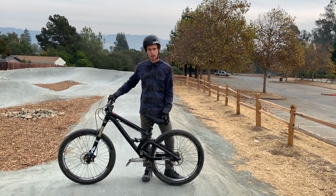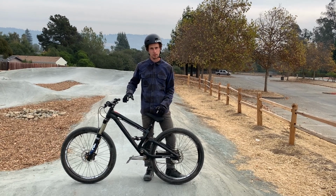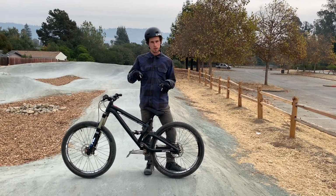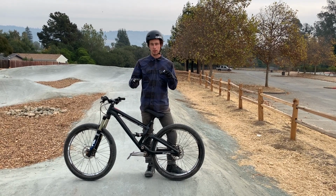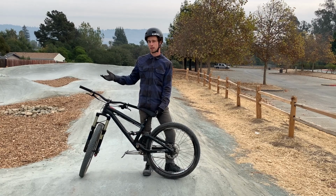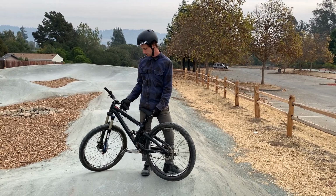The other thing you want to do is you want to remember to stay standing. You don't want to sit down on your seat. You want to keep your cranks nice and level, because going through the rollers and around corners with one crank up and one crank down oftentimes will cause your pedal to catch and potentially become a really bad crash.